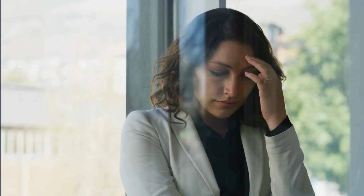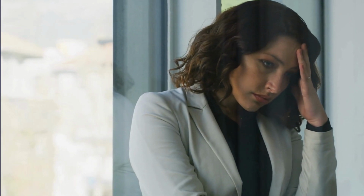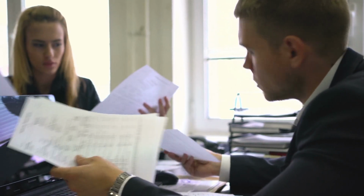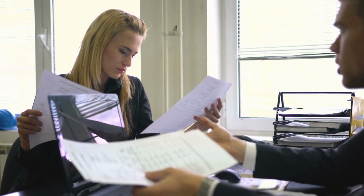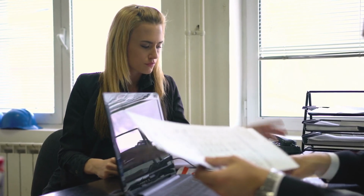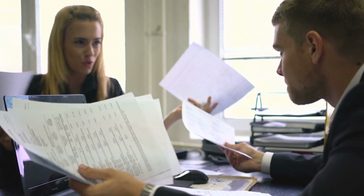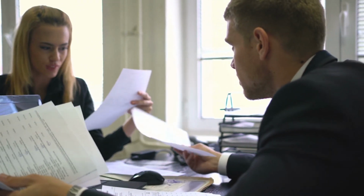Now, if you're seeing the signs of decreased productivity or quality, increased absenteeism or tardiness, lack of enthusiasm and initiative, negative attitude and complaints, you need to get on top of this really quickly. Make sure that you have systems in place to check on quality and productivity. You don't have to be a micromanager, and please don't be a micromanager. Check out the video on my screen on how not to be a micromanager, but it is still really important to be able to target performance if it is an issue and to be able to identify it really quickly.